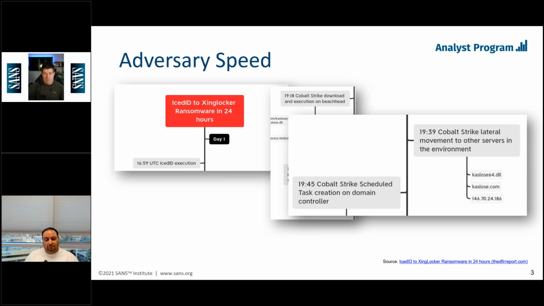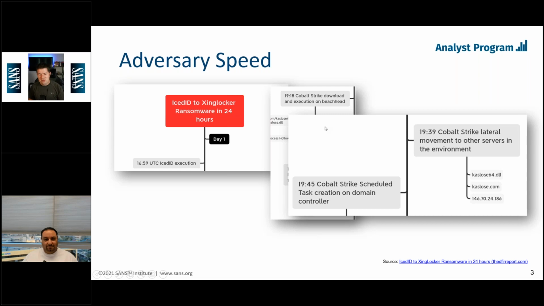The adversary gets a foothold via some piece of malware. They've then got to explore, do reconnaissance, find, and then execute their attack as appropriate. They're in the environment for, in this case, 24 hours, a very short period of time. Defenders, this is your home. This is the environment that you protect. You've got to know this environment better than the adversaries do. Someone who's in your environment for 24 hours should not be able to gain a visibility advantage, and I'm tying it back to our subject here, should not be able to gain a visibility advantage just because they take the effort to perform the scans, perform the reconnaissance, and understand that attack path.